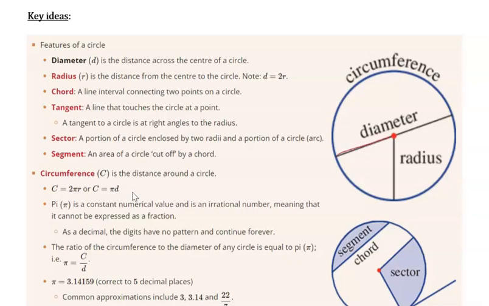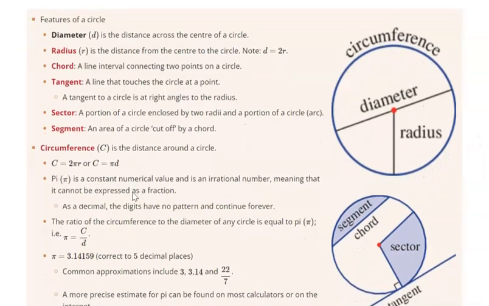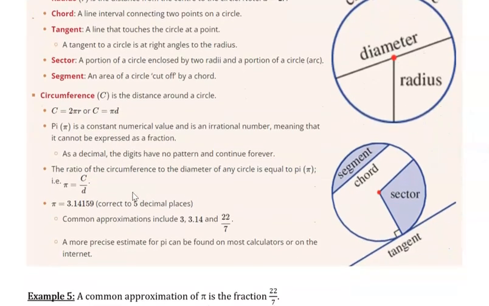The diameter goes right across the circle through the middle. The radius also comes from the middle or to the middle, but it just reaches out to the outside. So the radius is half of the diameter. The circumference goes right around the whole thing. So the circumference of a circle is its perimeter, but we can't calculate perimeter in the same way by adding up the sides like that. There's also a few other special things.